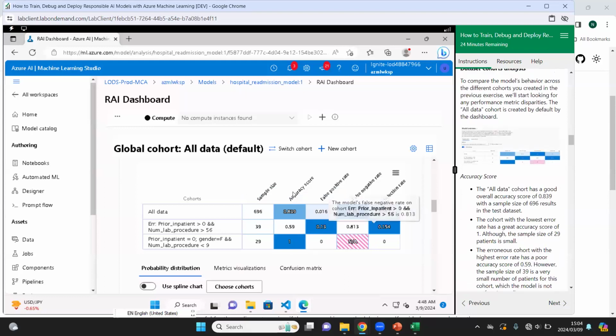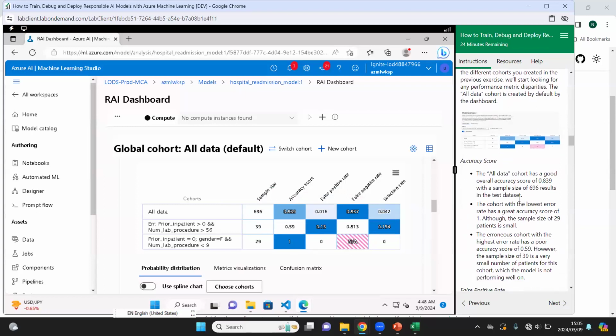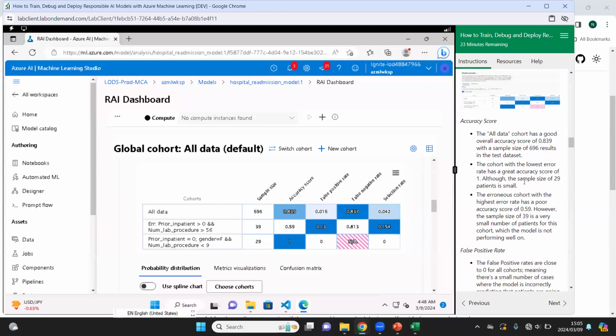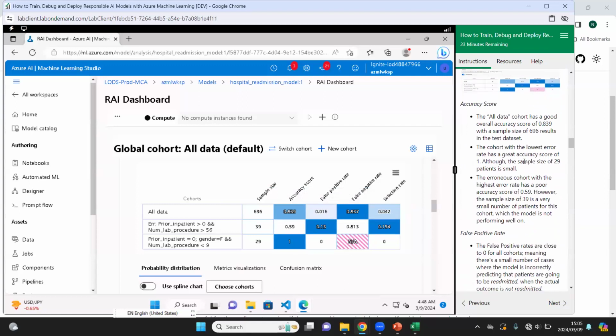For accuracy, which is here, the all data cohort has a good overall accuracy score of 0.839, which is this one, with a sample size of 696 results in the dataset. The cohort with the lowest error rate has a great accuracy score of 1.